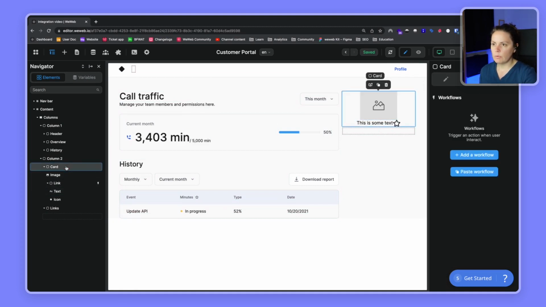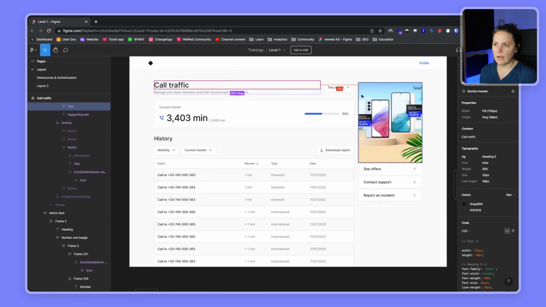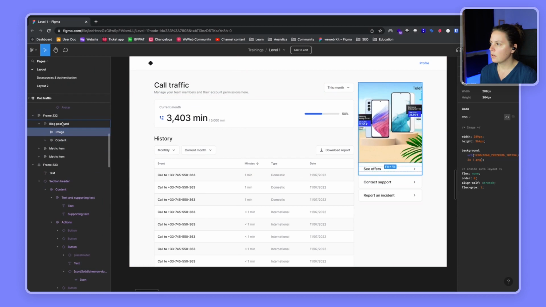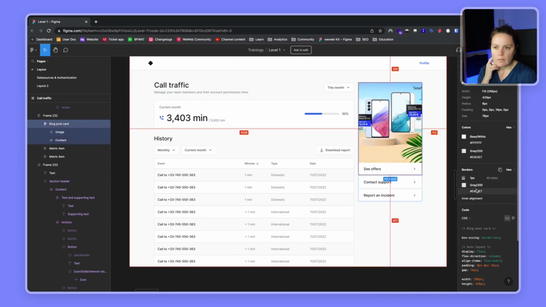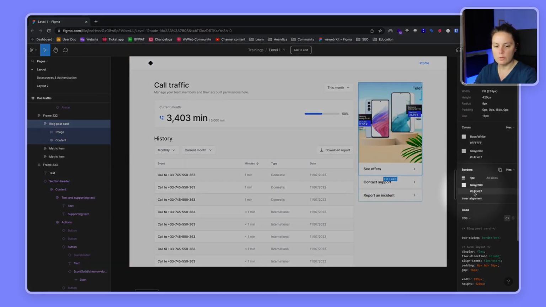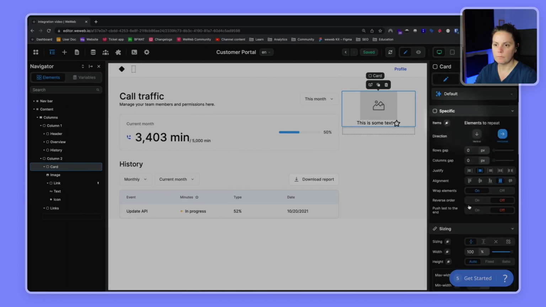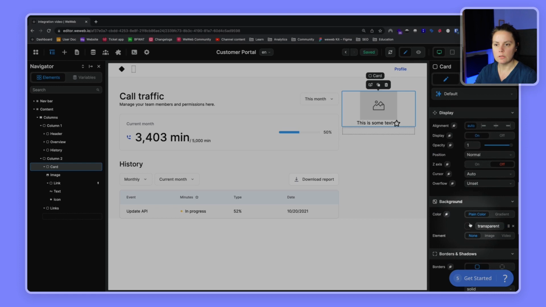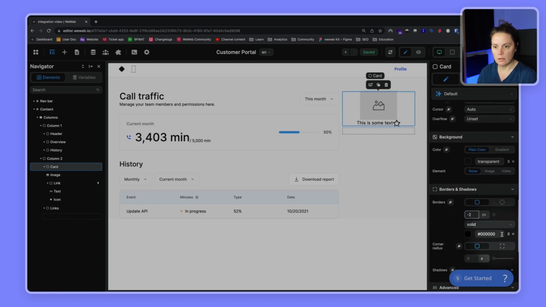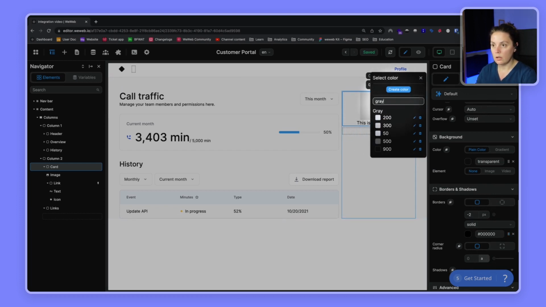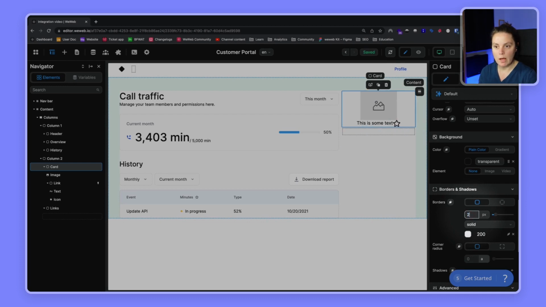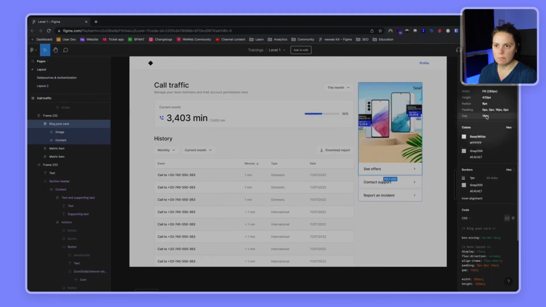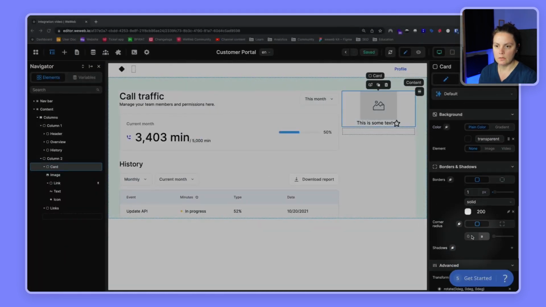Now, maybe to see clearer, what we'll do is that on our card element, we will add right away the border and the corner radius. So let's select not the image, but the blog post card. And we have a border, which you can see here, 1 pixel, gray 200. So let's add it here. 1 pixel, gray 200. I must have done something with my mouse because it's only 1 pixel. Here we go. And the corner radius must be 8 pixels, yes. 8 pixels. There we go.